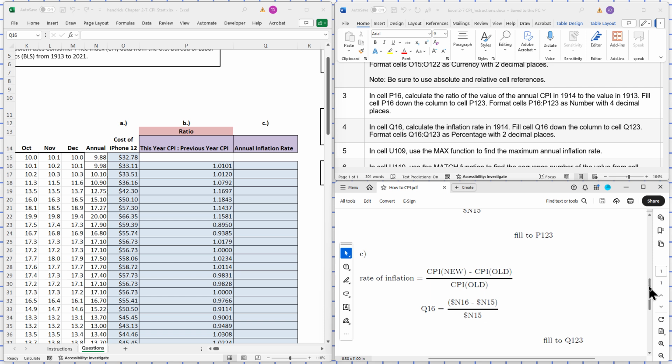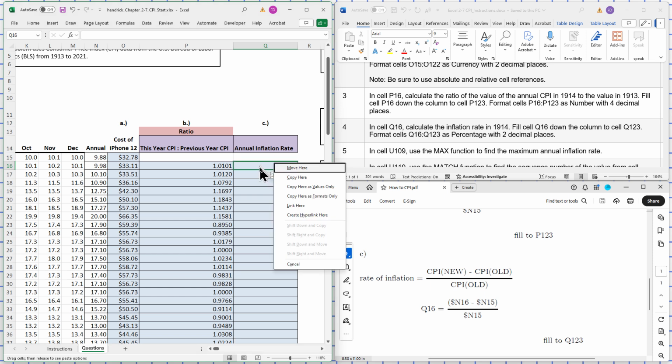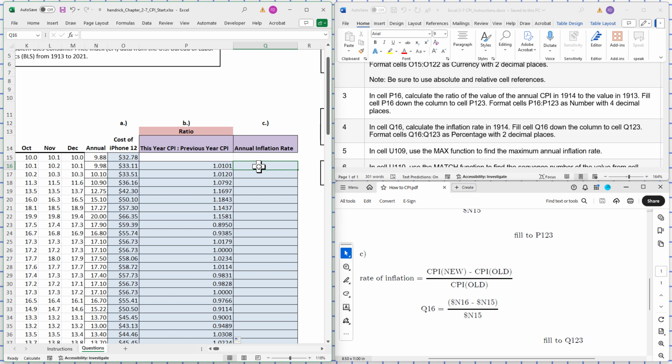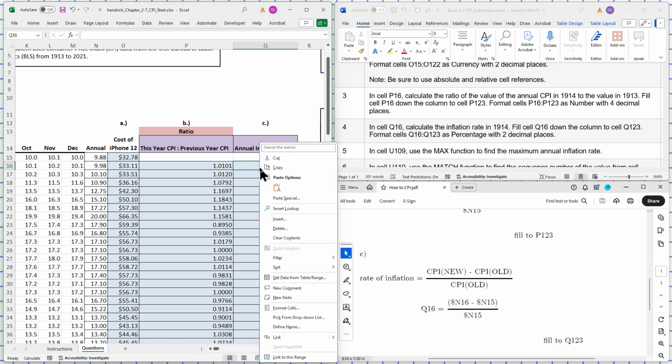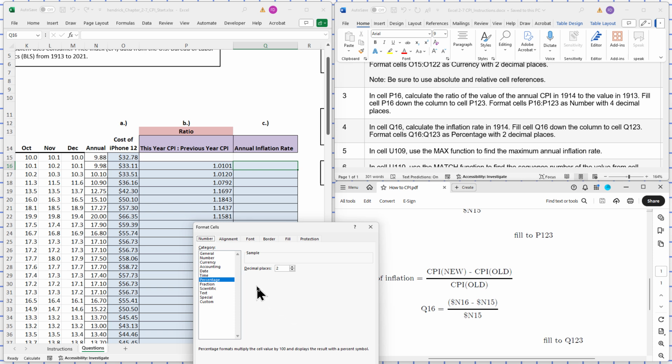Format cells as a percentage to 2 decimal places. So we'll be working out of cell Q16, which is located here. And let's see how it's formatted. So it's formatted correctly.